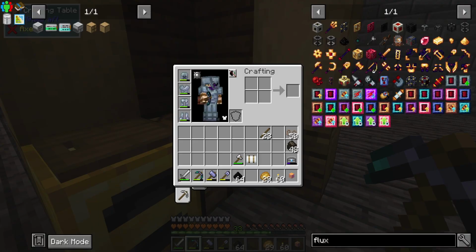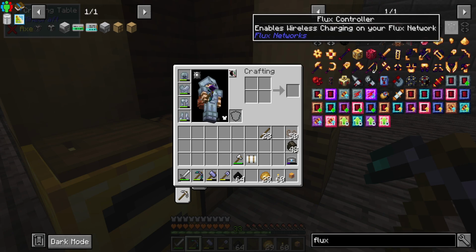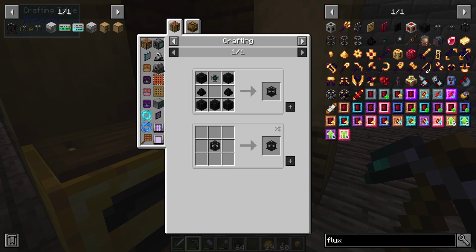Okay, so, flux. We're going to need to get the flux point on our agenda, get the flux controller on our agenda, and then I think that's going to be it, right? Yeah, I think that'll be it. Okay, so how do we make this stuff? Well, let's start off with a flux controller. We're going to need more flux dust, because we're going to need 5 of these blocks.